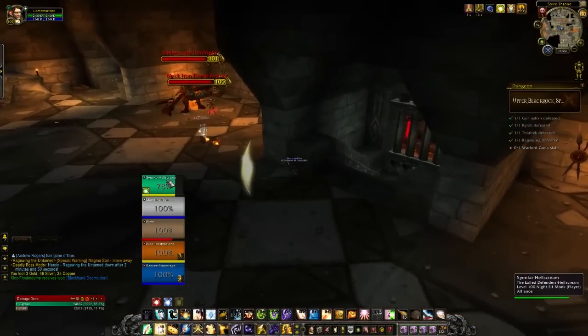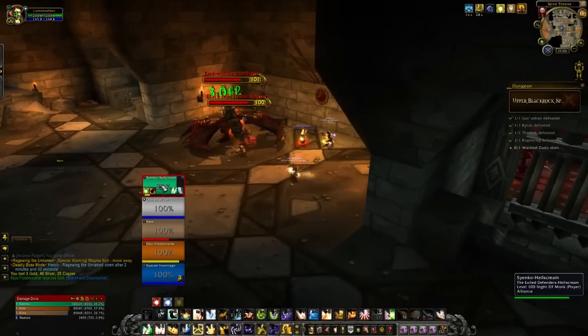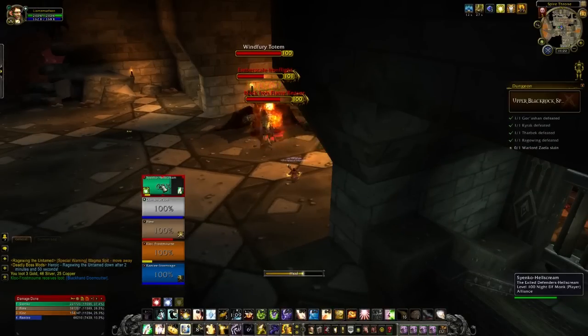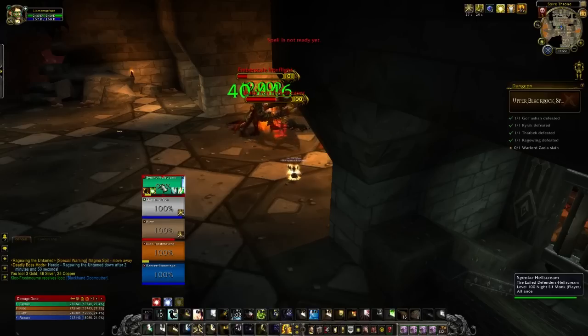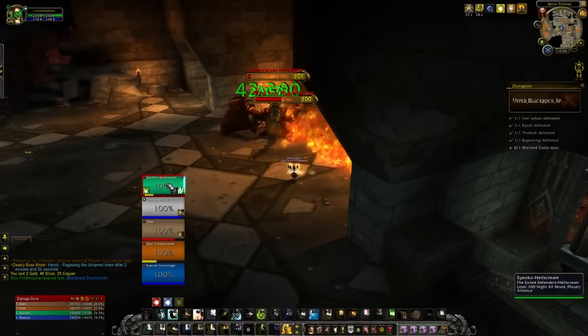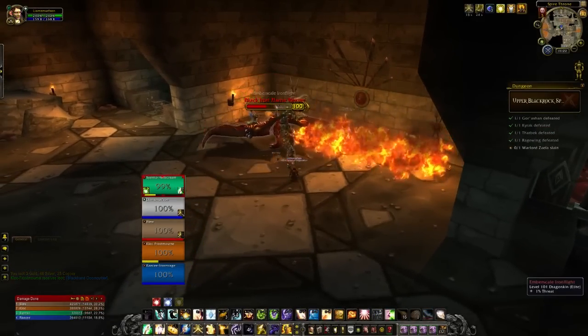If you're spec'd into Mindbender, make sure you're using that on cooldown just to return mana to you. And if you're spec'd into Power Word: Solace, make sure you're attacking the target your group is attacking to help them with damage, and it'll return mana to you, as well as heal someone in your group.